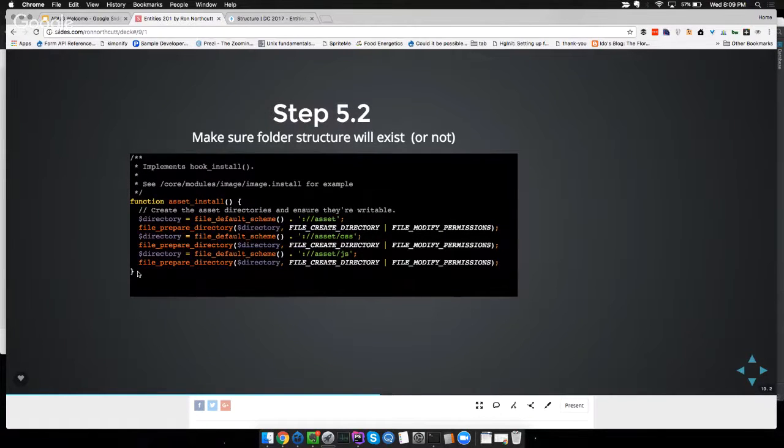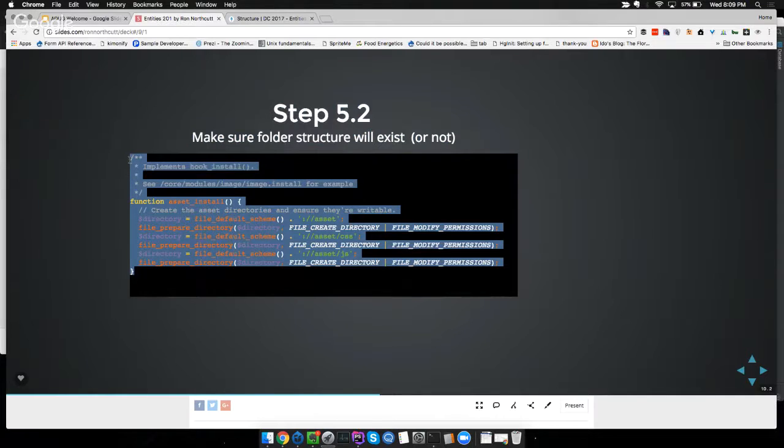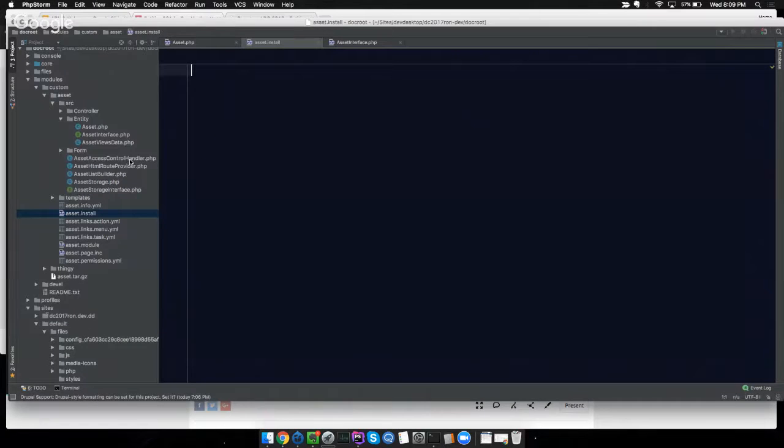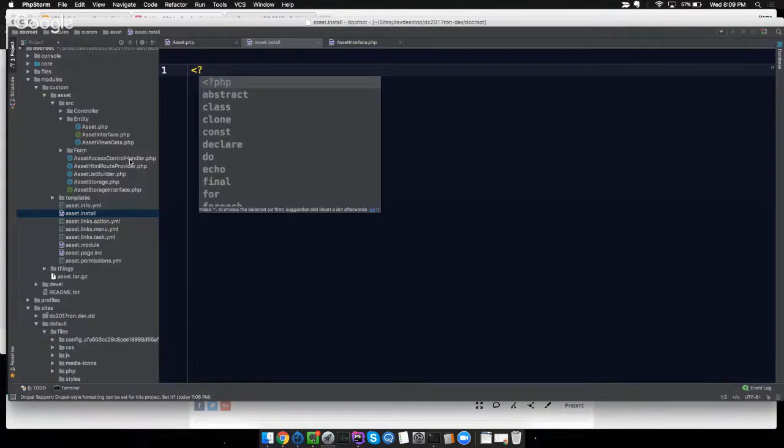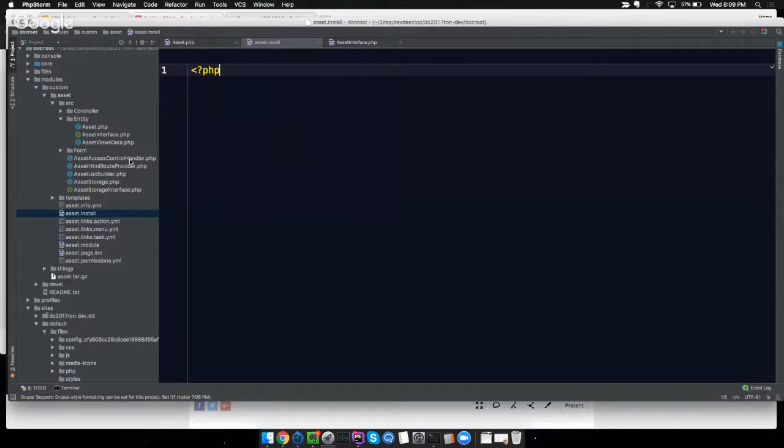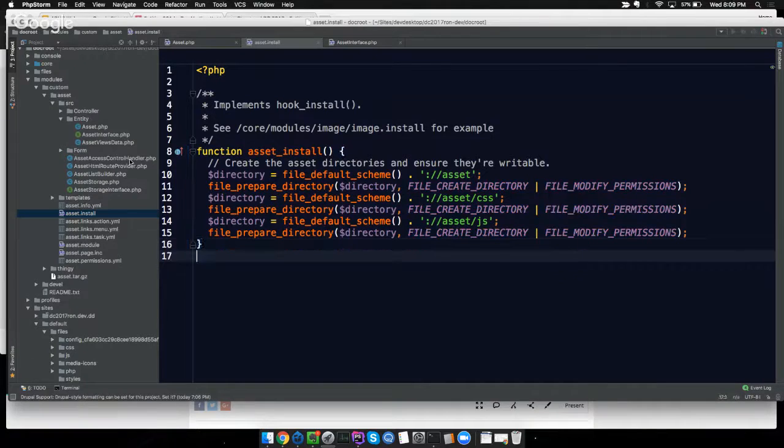First thing is we've got this hook_install. Is everybody familiar with the concept of hooks in Drupal? Anybody not? Mostly. So in Drupal, we have these kind of magic functions called hooks. And it's called that because in this case, we're using hook_install. You replace hook with the name of your module, in this case, asset_install.